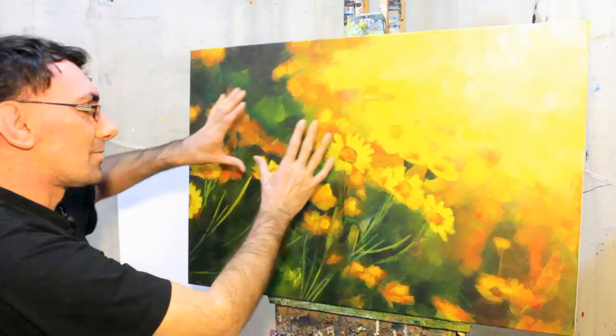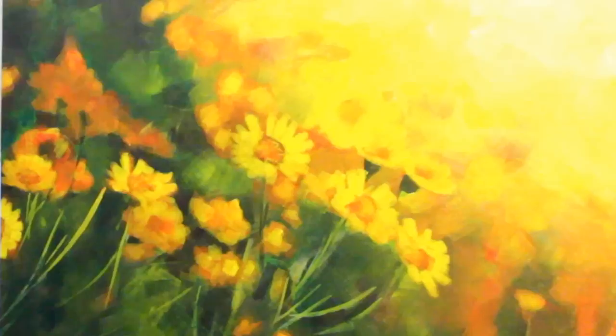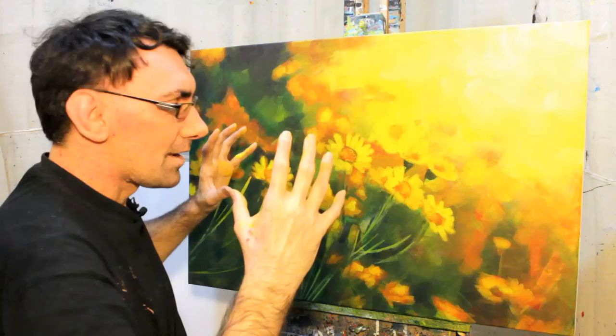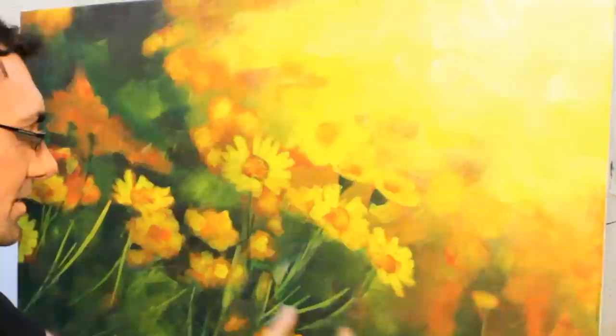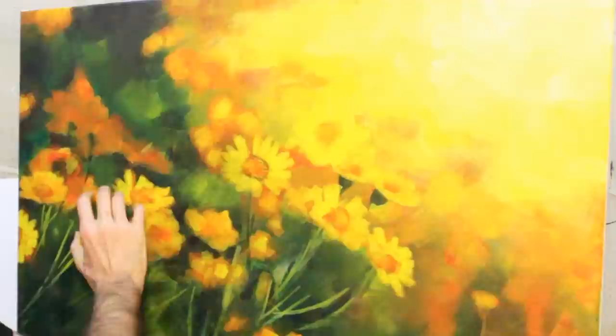So essentially, this area in the middle is going to be quite detailed-ish, and then it'll blur away as it gets to the edges. I think that helps us appreciate how we see things in the real world, because we often focus on the centre of things and then the rest of it can disappear off to the edges. It feels more natural. And the way to achieve that, obviously, is we break up the shapes as they come away from our focal point.